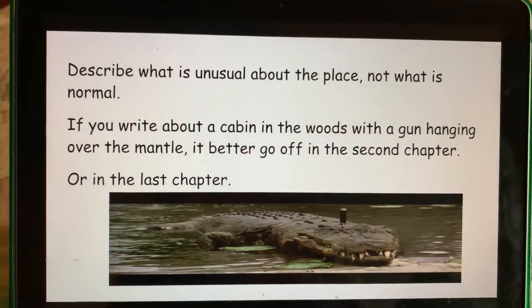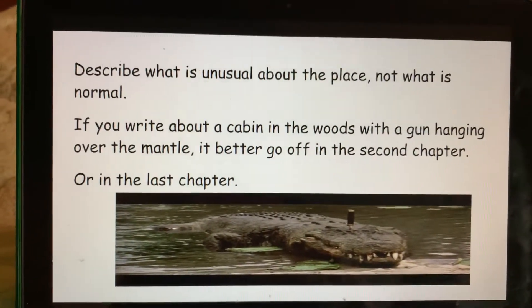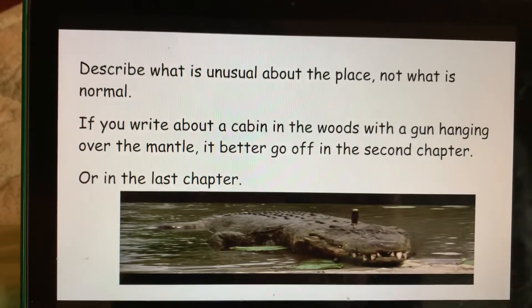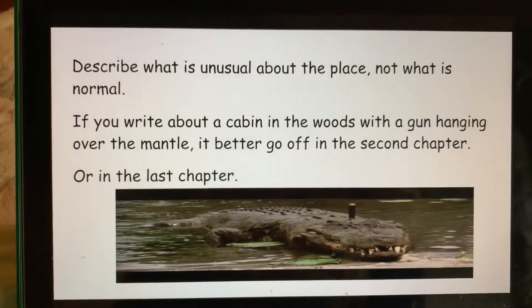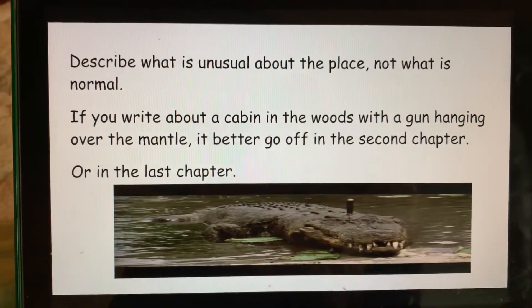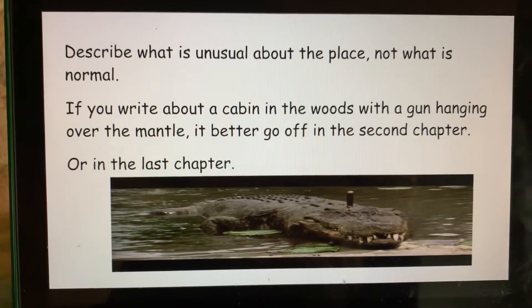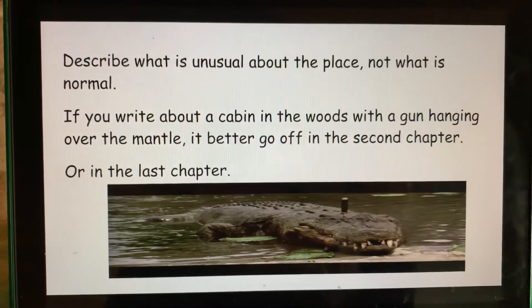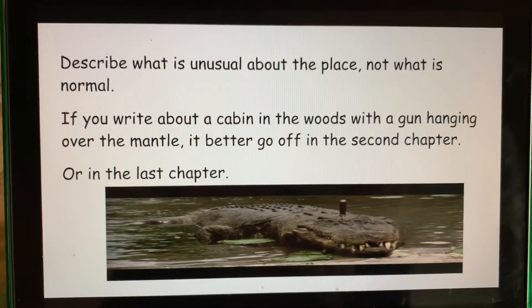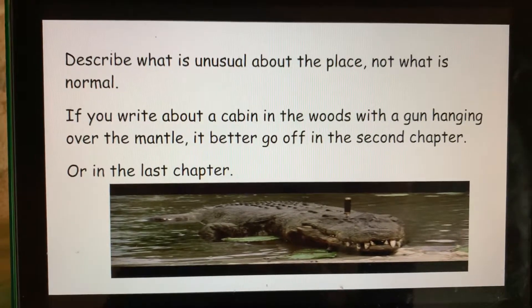When you write about a dive knife, which I needed at the end of Chasing Sunrise, I had to go back into the beginning of that book and write in the dive knife attached to his normal scuba gear, so that later on when it showed up at the end as a pertinent piece of equipment that he needed, it seemed normal because we'd already talked about it at the beginning of the book. So anything that you write in your description always has to count — it always has to come back later.